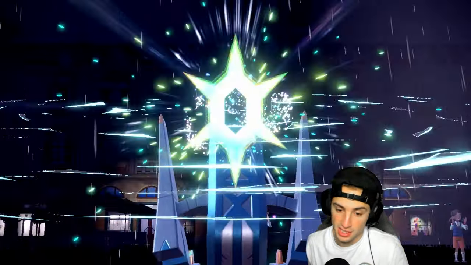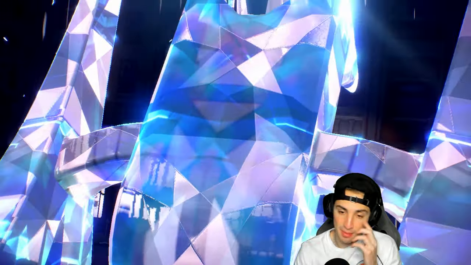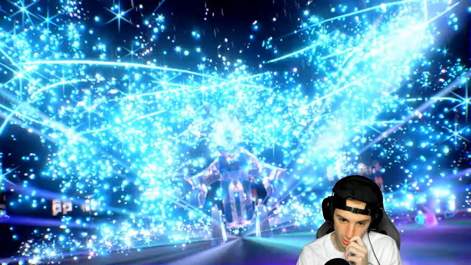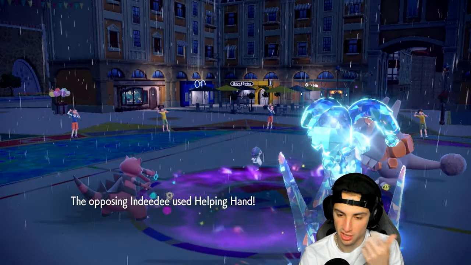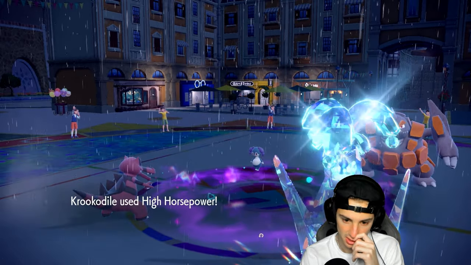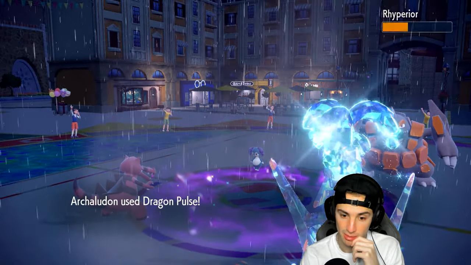Because if Indeedee stays on the field another turn, we let him have that threat of popping Trick Room, which we don't need with Torkoal. We do not need that. We're going Archaludon. Helping Hand's going to fly out here. Pretty smart call here. I'm guessing you're going for a Ground move into Archaludon, which is why I Terastallize. And High Horsepower actually launches and does really respectable damage. That's great damage all around.